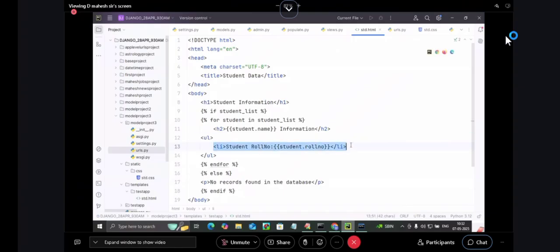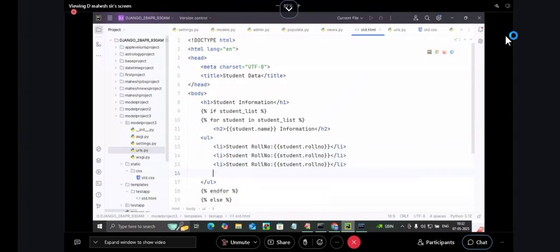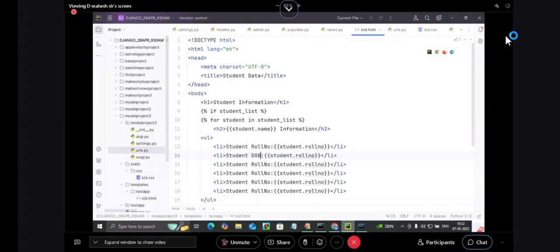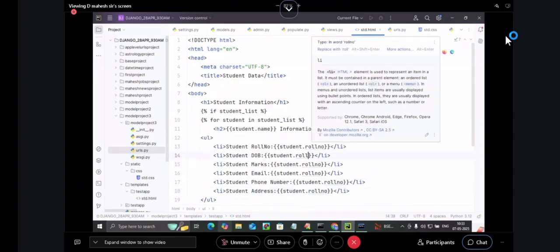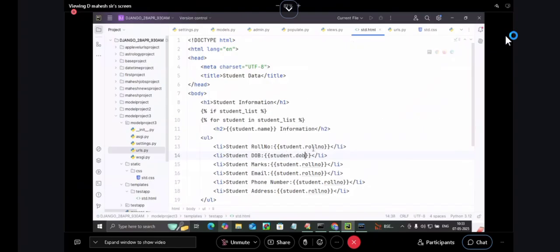There are 7 of them: 2, 3, 4, 5, 6. Student date of birth, marks, email, phone number, address. DOB is the column name.